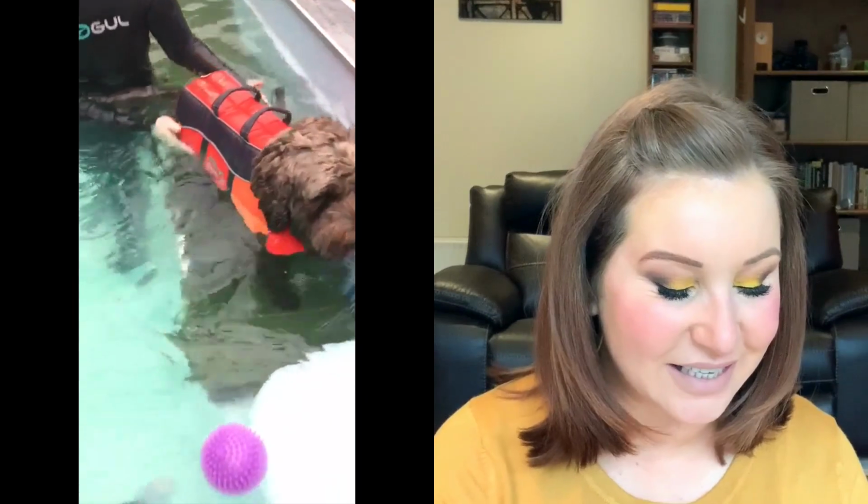I'm trying to get him to lose a little bit of weight if I can, because when they're on crate rest, they're obviously not going to be exercising, and they will be getting more treats because you're doing games with them. So I don't want him to put on too much weight, so it'd be good if he lost a little bit beforehand. I'm going to groom him before we go.